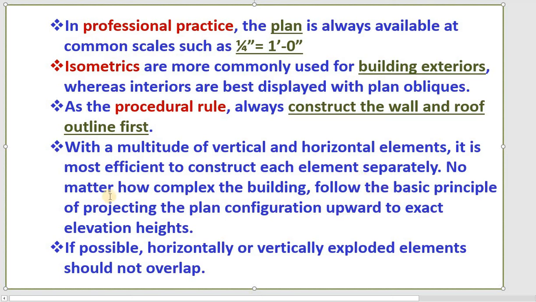Follow the basic principle of projecting from the plan configuration upward to the exact elevation height. That means you need to follow the scale for how high the building is. If possible, horizontally or vertically exploded elements should not overlap. Try your best not to overlap between the one you drew before and the next one. Don't overlap, because if you do, people looking at it won't know which one is yours and which one is the copy of another.